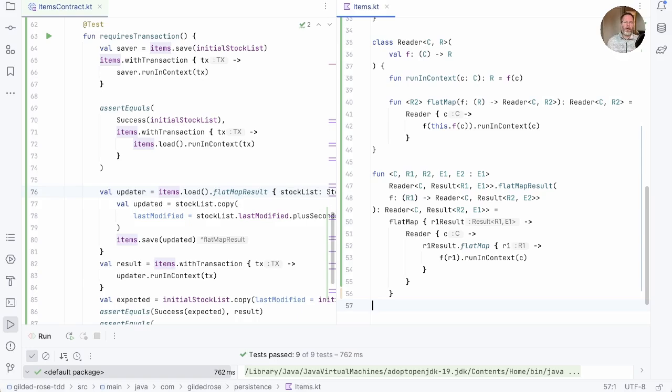As with the result monad, I think there may be use in particular when we're deferring decisions, because we can build a reader, compose it with other readers, and wait until the context is actually available. Now, that may be a thing we can also do with context receivers. I don't have the experience to tell. I think Gilded Rose will go forward with the context receiver rather than the reader version of this, but if nothing else, I feel I've understood the reader monad through this process, and I hope you have too.